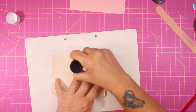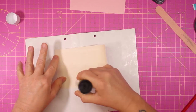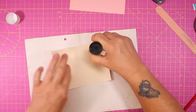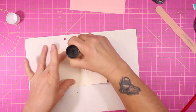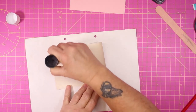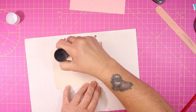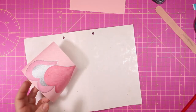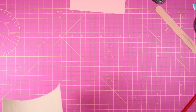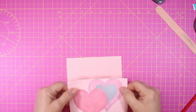Right, so I'm using glue stick on this one because it's an even shape. No trunks to get rid of this time, or tails. Make sure I get plenty around the edges. Get rid of my glue page. Bring this forward. Now I need to try and line it up.